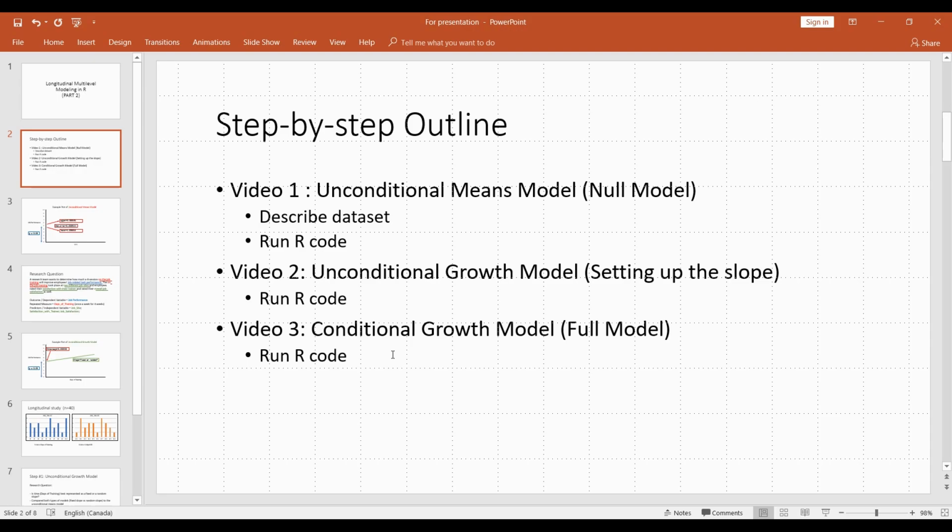For this video, I'll be testing two different types of slopes, the fixed slope and the random slope. The fixed slope makes the assumption that everyone within your data is following a similar pattern of progression over time, let's say. Perhaps all increasing over time or perhaps all decreasing over time. Whereas a random slope allows for that individual variability, meaning individuals might have unique traits amongst themselves, so their levels of progression might vary quite widely, meaning they might increase, they might all decrease. There's a lot of variability that could be happening.